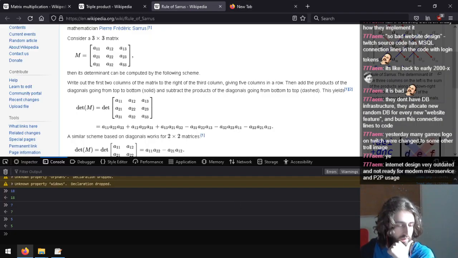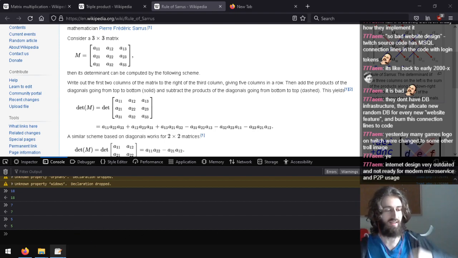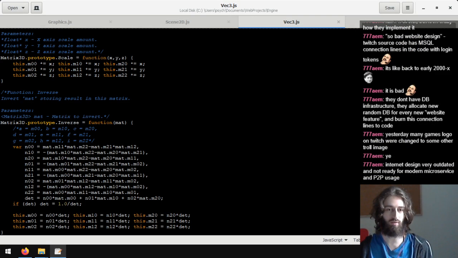I don't have any multiplication functions right now, so I can't even test this. I just realized I need to do matrix multiplication before I can do this. Oops.